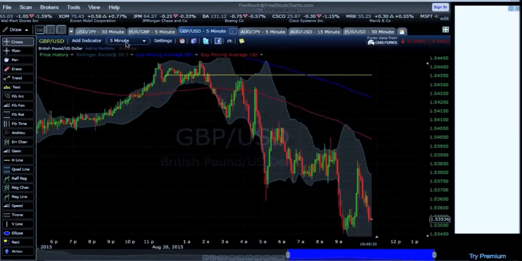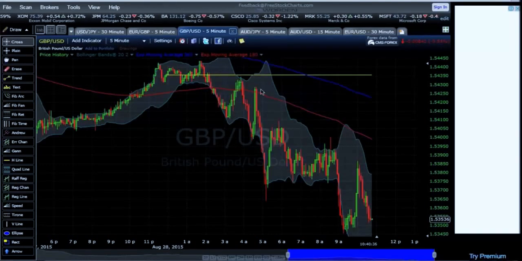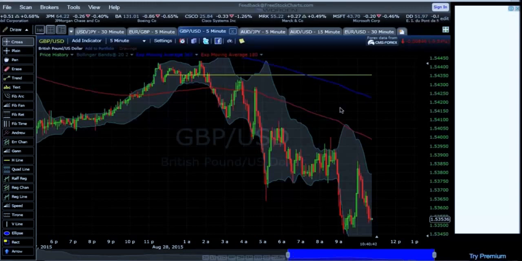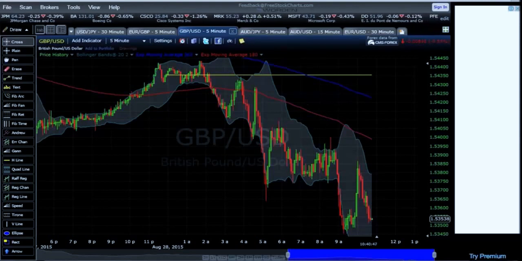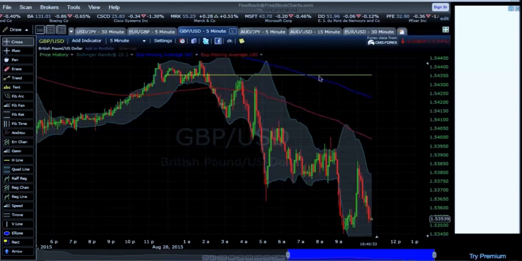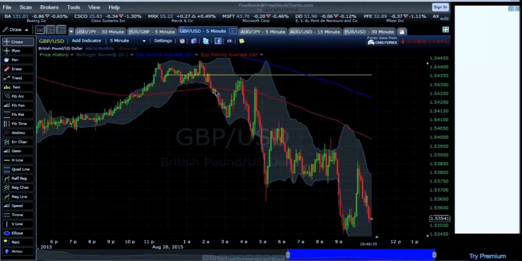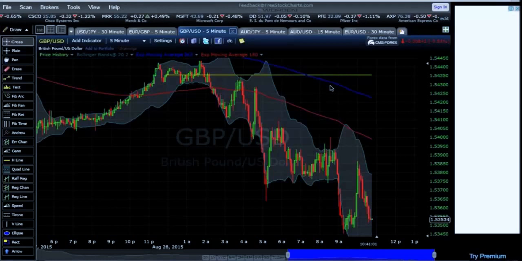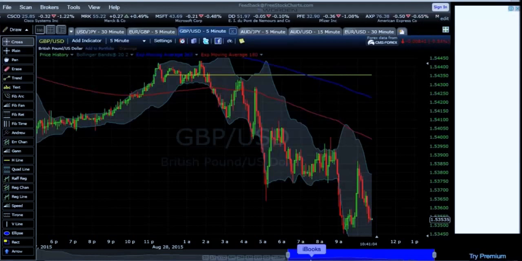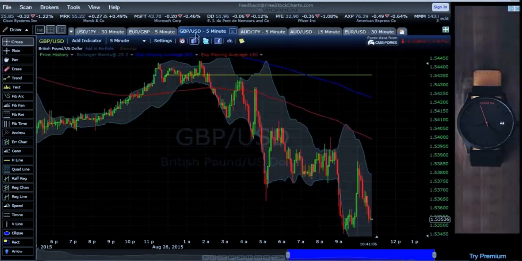So we're switching to the 5 minute chart. The 365 EMA is my blue line here. The 180 EMA is my red line here. Reminder: when the blue line is above the 180, the red line, it means that the currency is downtrending. And vice versa, if the 180, the red line, is above the blue line, it means that the currency is uptrending. So as you can see on the 5 minute chart, GBP-USD is currently heavily downtrending.